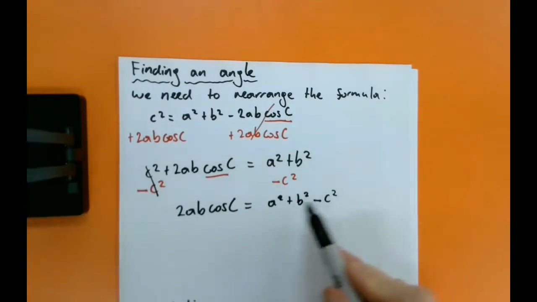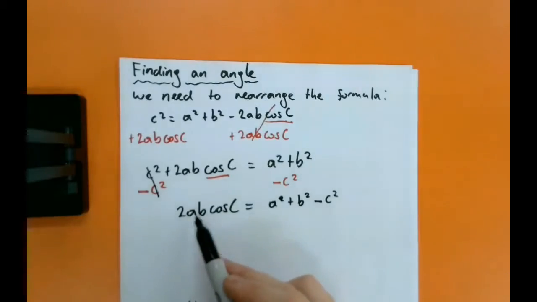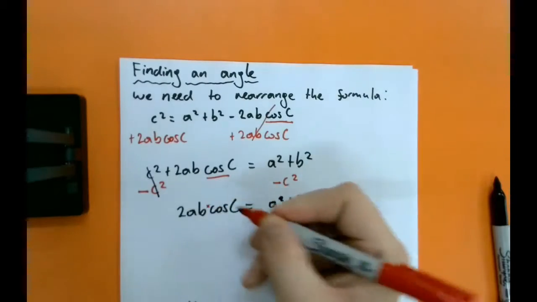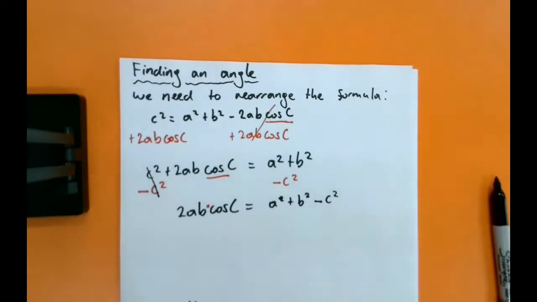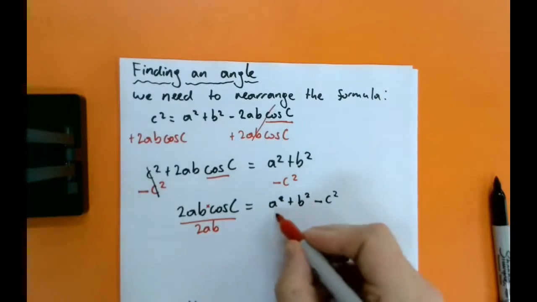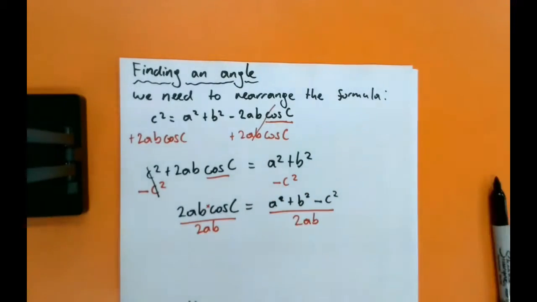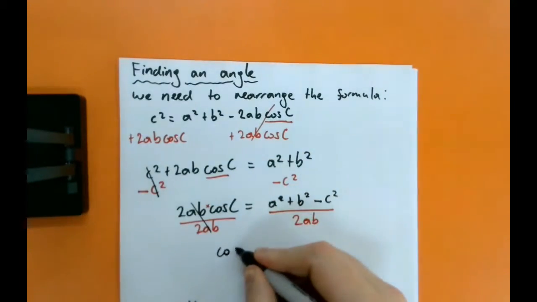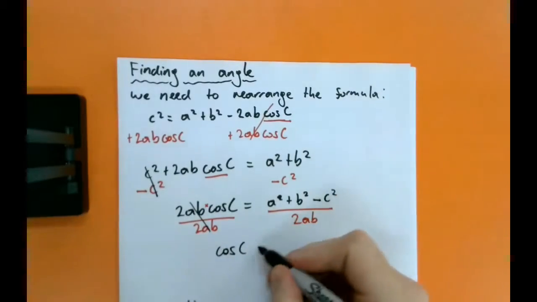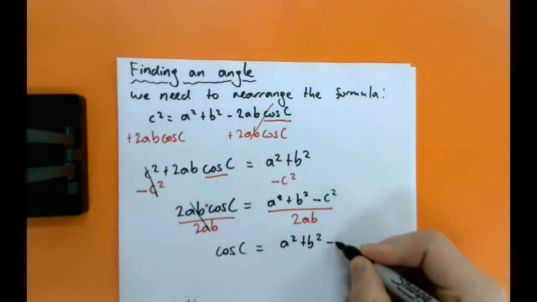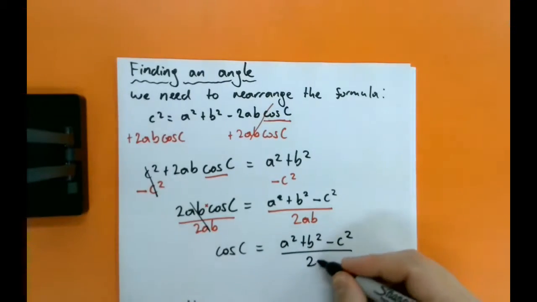You can see that we only have one more thing that we need to get rid of in this formula. In between the 2ab and the cos c is a times sign. We don't write it in mathematics, but it is there. So what we're going to do is divide both sides by 2ab. Now make sure when you're dividing the right hand side, you divide all of it. So now these two will cancel. We're now left with cos c, so our cos of an angle is now equal, which is exactly what we wanted to achieve. It's now equal to a squared plus b squared minus c squared all over 2ab.